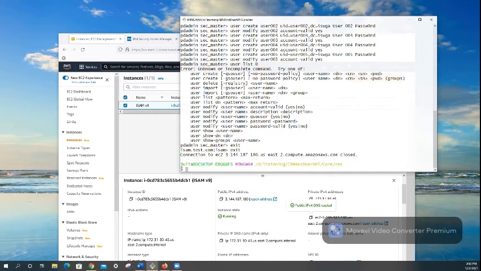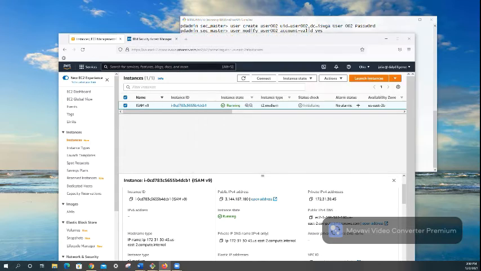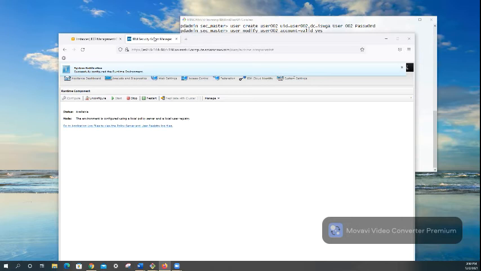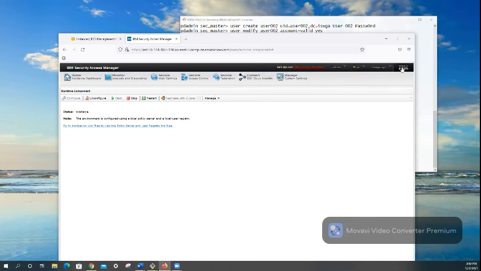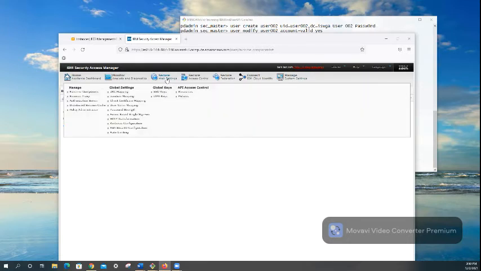In this section, we will create an ISAM reverse proxy. In the ISAM V9 LMI, navigate to Secure Web Settings. Manage reverse proxy.